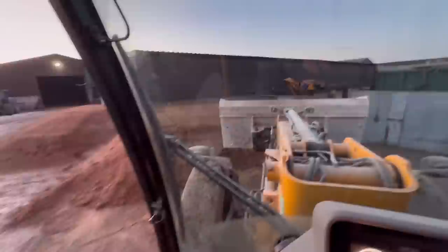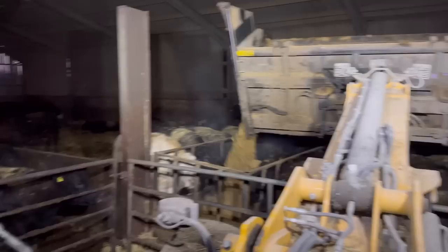So we're on now, just feeding out. Make sure everywhere's got plenty of feed, because when it's cold like this, they will be eating. Try and keep warm, aren't they?